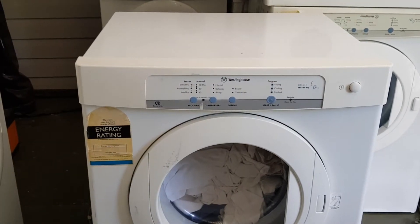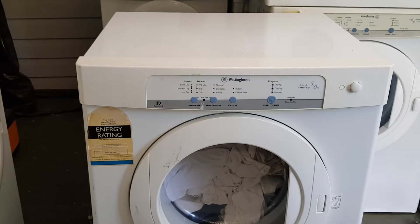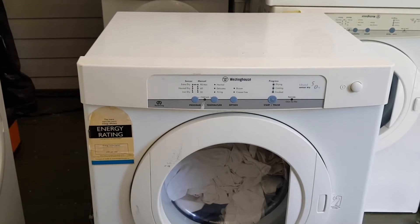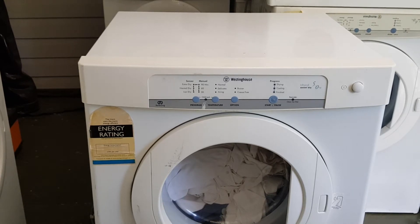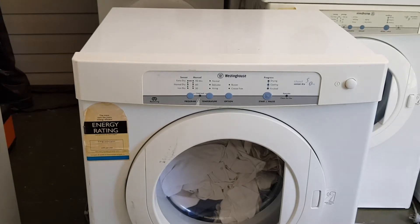So basically what happened — I've actually pulled the power out now — but that's what was happening. So I'm convinced that it needs a new switch. The cool part about these machines is I'm pretty sure you'd be able to get the switches on eBay for only a few bucks. I get all my switches just out of dryers that have had other problems, or dryers that have been destroyed, or sometimes you get them at the dump. You can get little parts like that out of a dryer and they're always good.